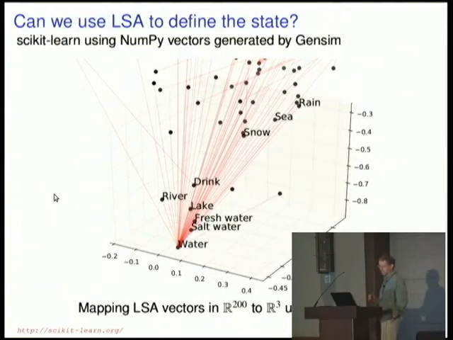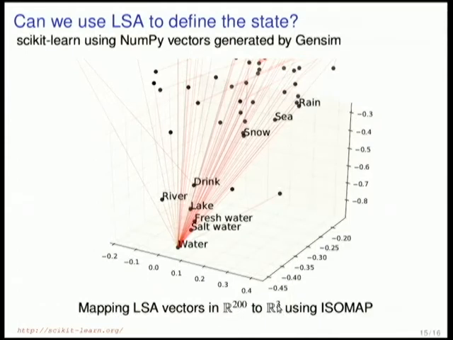For reasons I don't have time to explain, we think it's a good idea to use the LSA representation not only for computing the similarity, but also for representing the state. Now, to validate this idea, we are using a technique known as Isomap that allows us to reduce the dimension of a vector, in this case from 200 to 3, so we can plot it. Here I'm doing this with a few articles. I'm plotting them in this R3 Isomap representation, and I'm overlaying the links between the articles. And you can observe how the articles are located in regions related to their semantics. So we are finding that the LSA, even after this huge dimensionality reduction, is still meaningful.